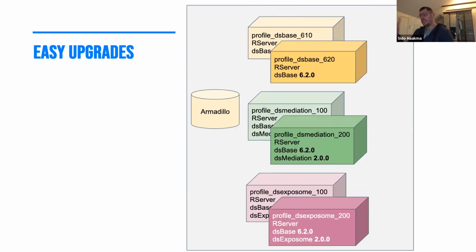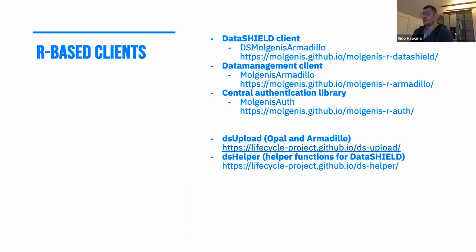And one of the catches here is that if you do not use a clusterized environment to deploy the Armadillo, you need to spread the resources that the server has over the several RServe profiles that you have. And that's something we need to take a look at in the future, how to do that efficiently. Because a server has a certain amount of resources, and it can't be stretched out infinitely. So something for the future, I guess.